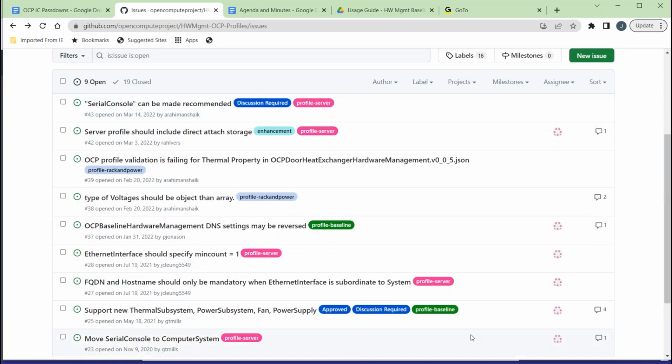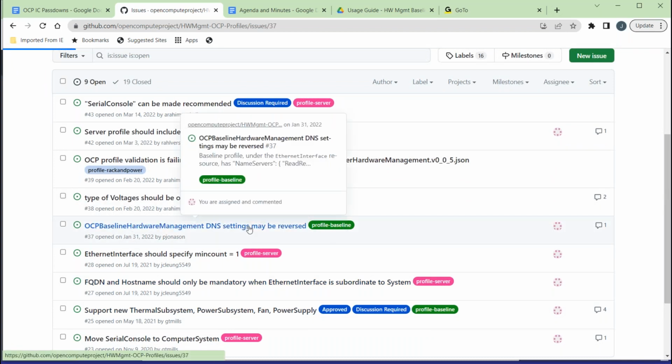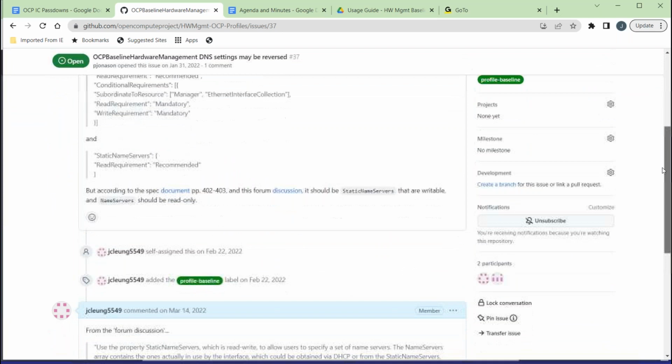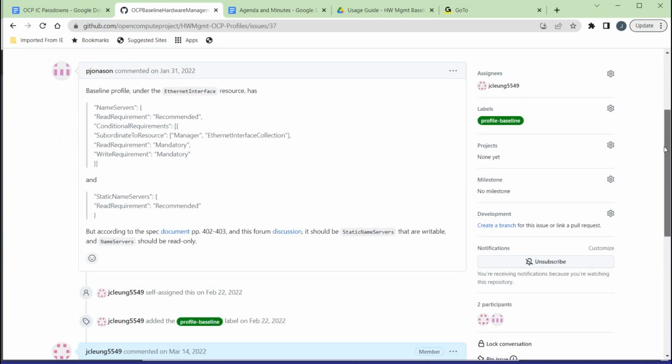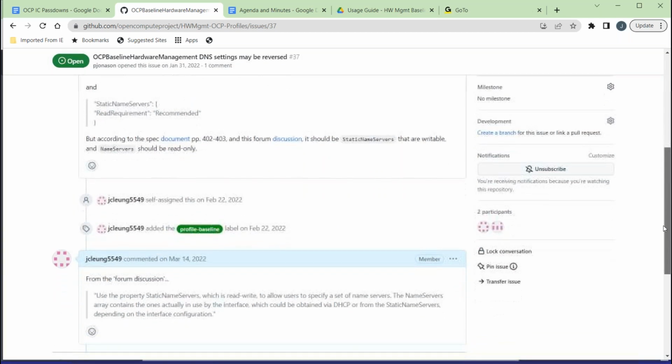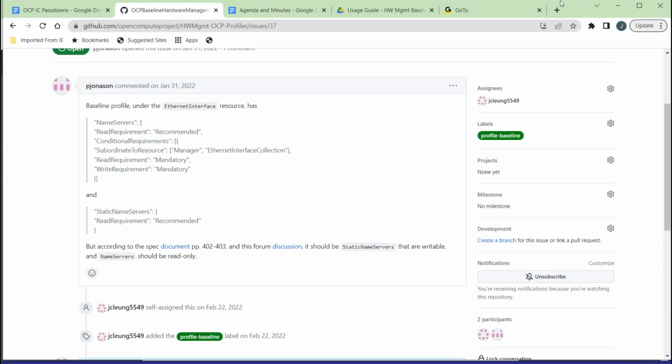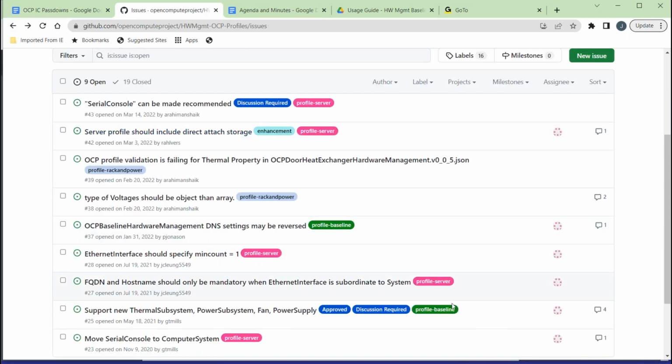Which means the only other change to the baseline is this issue about changing. If you guys can make heads or tails of this issue, then we can resolve it. If not, I'll go look into it. Okay, I'll have to go look at it, John. Okay, yeah, if you can, that'd be great, whether we actually had to make this change or whether he just misread it. Okay, and so that's it for baseline.